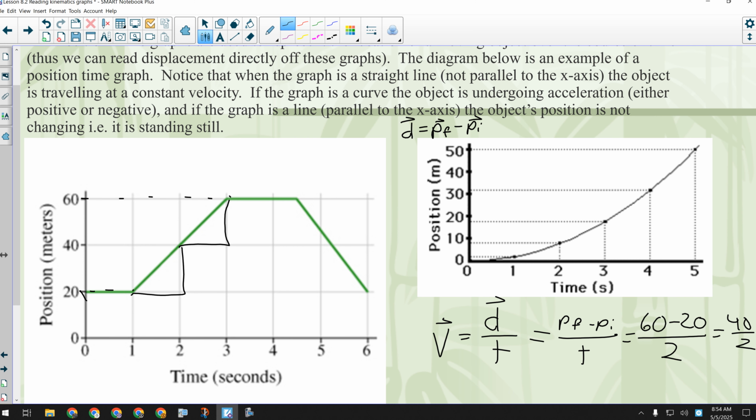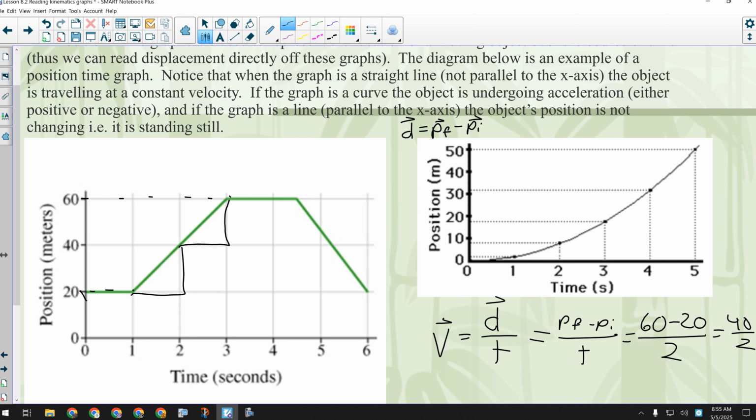Okay? So here's what we want you to do, or what we hope you will do. We want you to learn the analytic skill that we just did, which is look at the graph and determine what's going on. We don't want you to memorize this graph. Okay? Like in Science 10, you only have 2 graphs. You could probably memorize it and get away with it, although I still see people mess up even with only 2 graphs. Okay? Why we want you to learn how to analyze it is because of the number of graphs you're going to have to deal with in high school. You can't possibly memorize them all. So it's better to learn how to analyze a graph like what we just did.